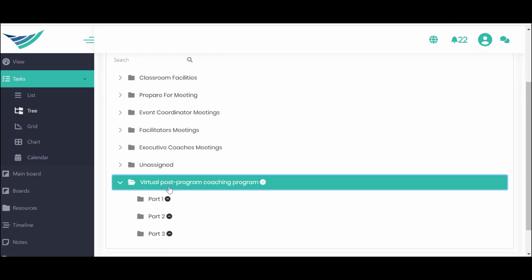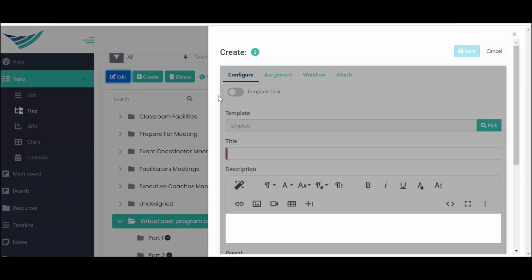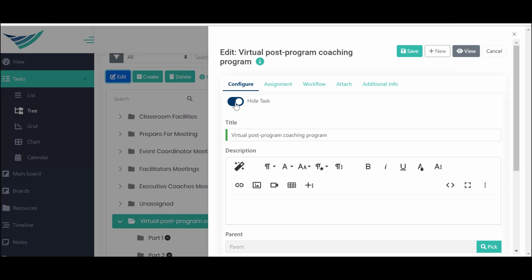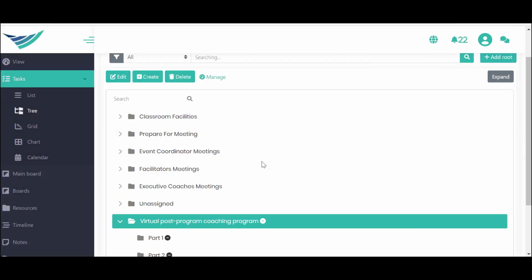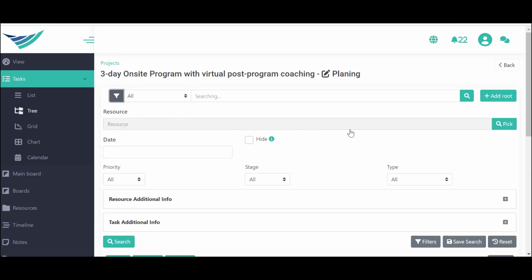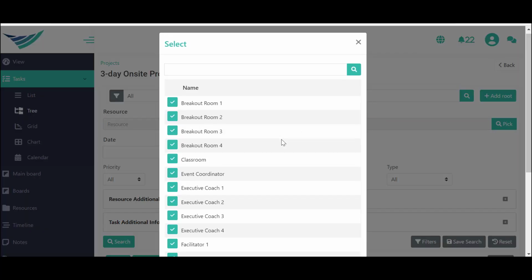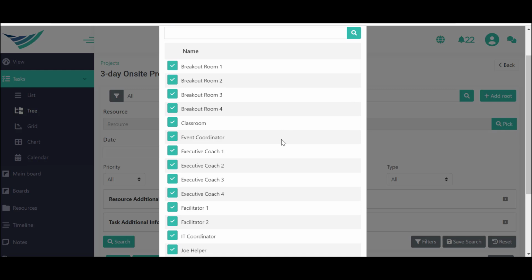The virtual post-program coaching program is hidden now. If I unhide it, the entire tree will unhide, and it will be in our tree as we go around. Also, there's a filter here set up. I can narrow down the tasks to a specific criteria.